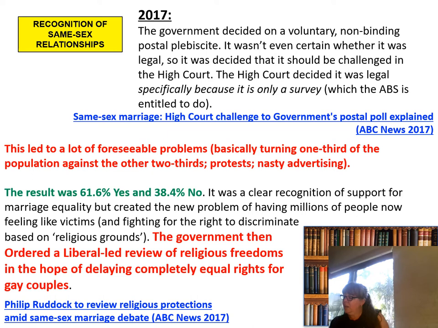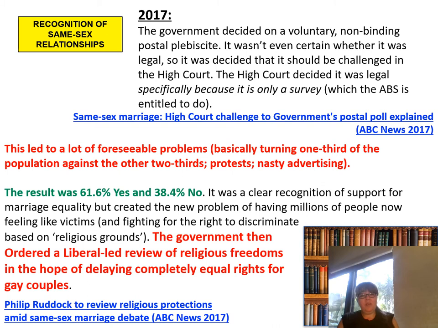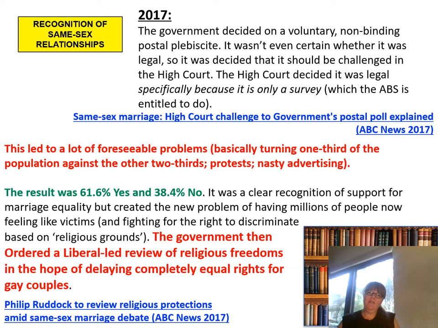Prior to the plebiscite, there had been a number of surveys of the general community about their thoughts on same-sex marriage, and they basically returned the exact same statistical data. They basically didn't have to spend a fortune on this non-binding voluntary postal plebiscite. If parliamentarians had just been listening to their constituents — as is supposed to be their job — they already had access to those same types of figures.